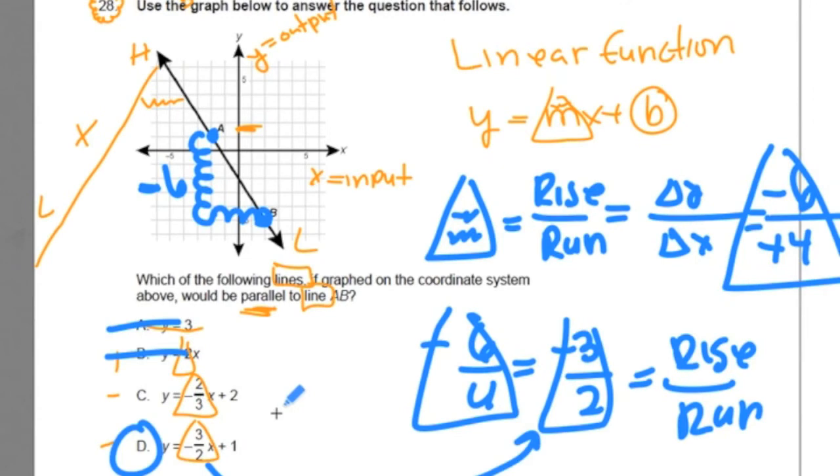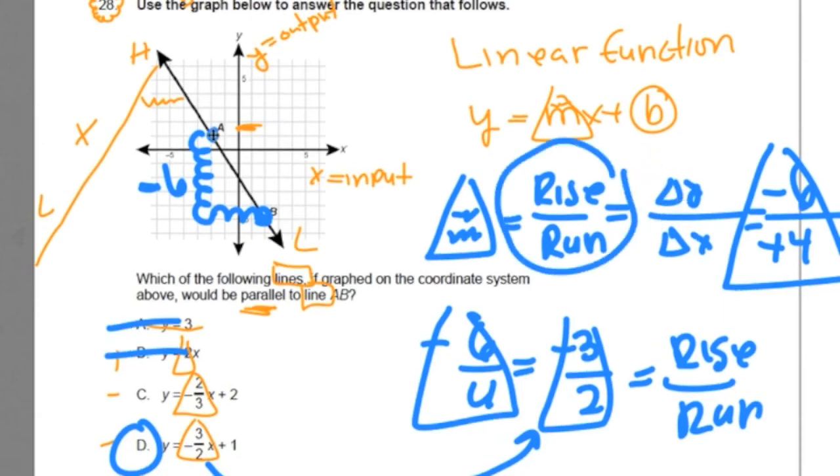You know, team, there's a lot of strategies that can help you eliminate the answers, but you need to know how to find slope of a line. And I want you to practice this rise to run, find the change in the rise or the change in the run, so you really get down slope. Team, this is a very core problem. You want to make sure that you can practice slope, using rise to run, and be able to find the slope of a line. So you can answer secondary questions like this. Like, which one of these options is parallel to line AB? In order to find out which one's correct, you need to be able to find the slope of line AB. So make sure you know that skill.